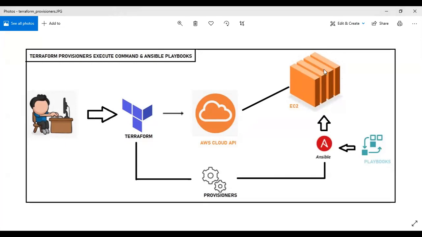Now, once an EC2 instance is deployed, Terraform will invoke the provisioner section. So provisioner, though I have not shown in this diagram, can either run some local commands based on the Ansible playbooks you can provide according to your environment standard, and perform the automation or the configuration management on EC2, or it can also run some remote commands directly on the EC2 in order to achieve some of the stuff required.